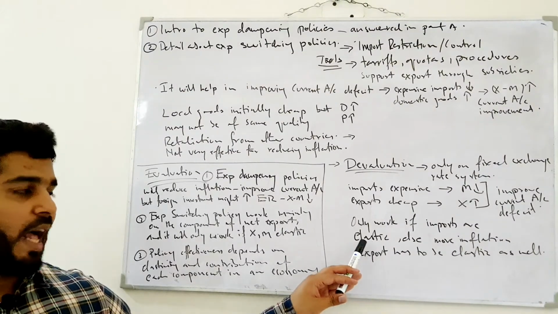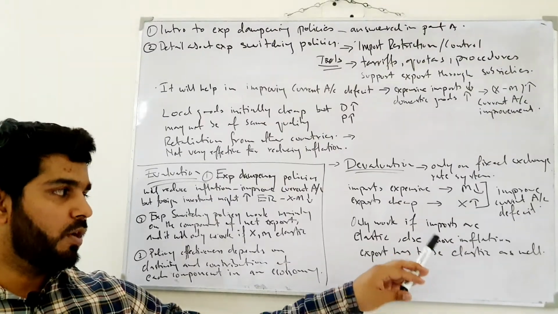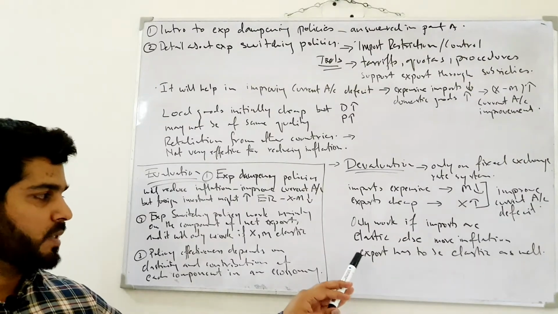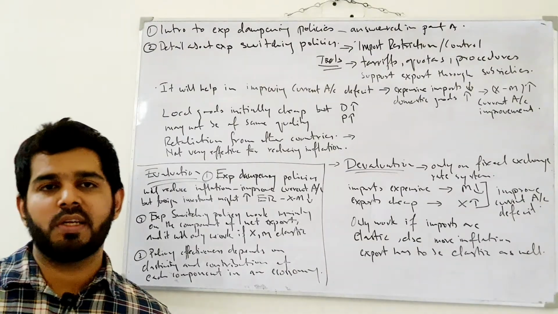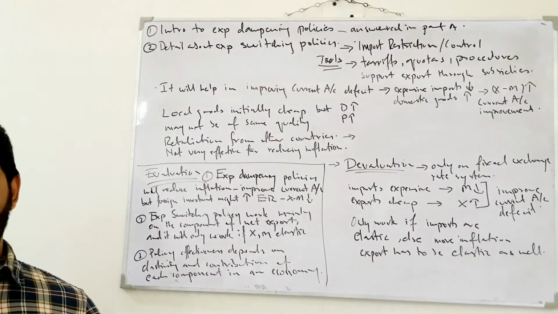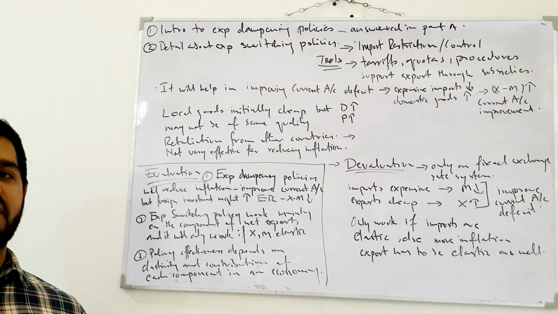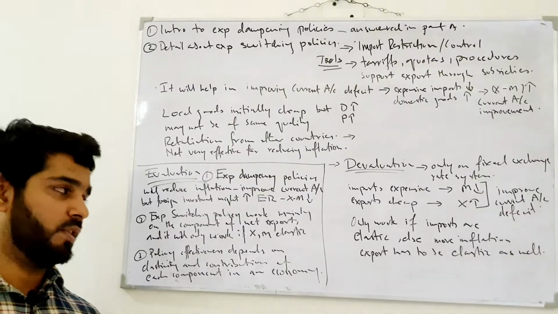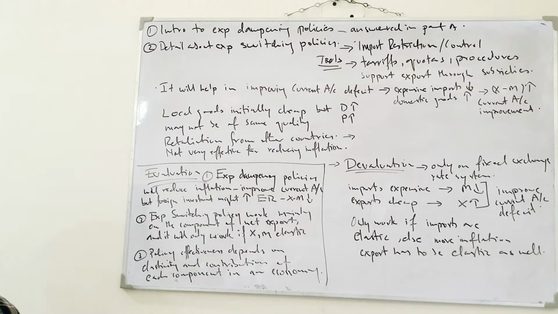So your imports have to be elastic, else if they're inelastic, a lower exchange rate will cause even higher inflation. At the same time, exports have to be elastic as well, because when the prices drop for the international market, the reaction in terms of change in demand should be good. If they're not having a higher demand even after having a lower price from your country, then it is useless to devalue your currency. So this is the analysis of the first of the two components of expenditure switching policy. I've already explained expenditure dampening policy in part 1.